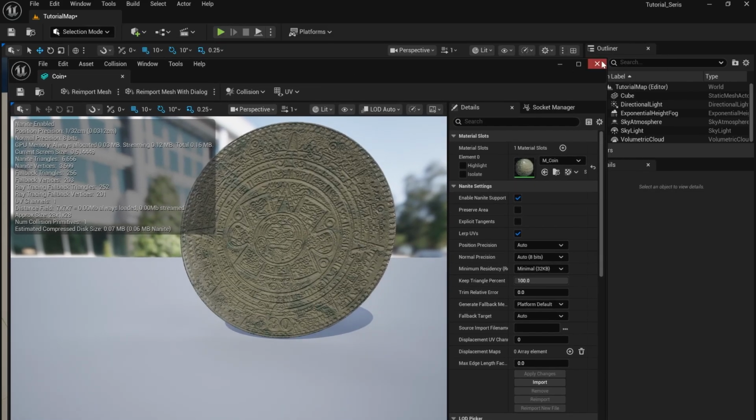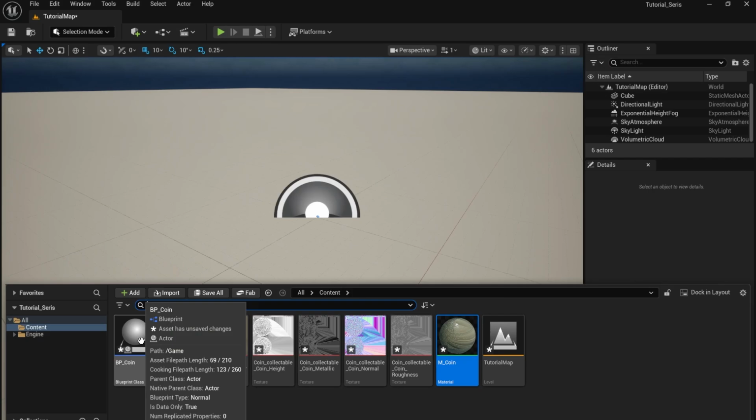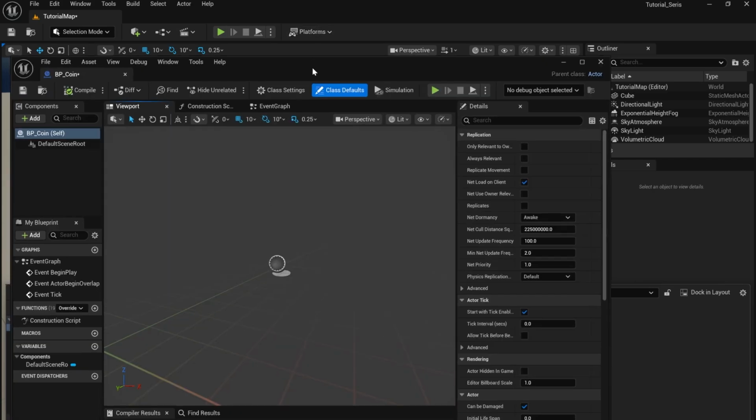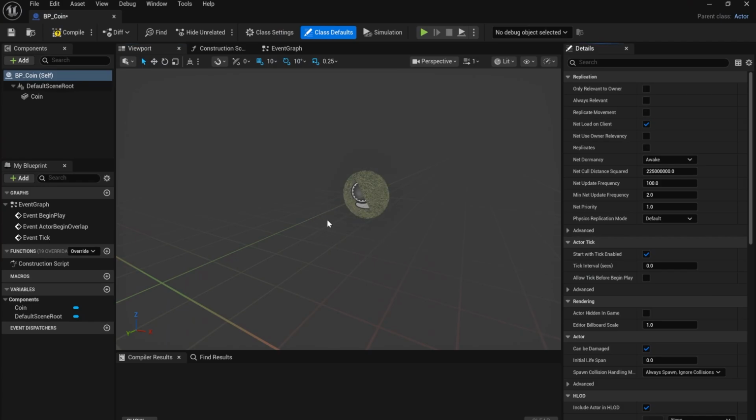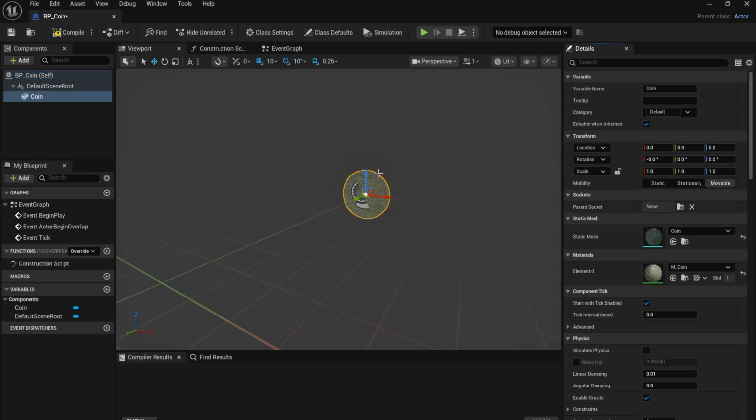Okay, great. So once that's complete, now let's set up our blueprint. So we're going to open up our blueprint and the first thing we want to do is bring in our coins. We're going to click and drag this in here. And this is an object that we want to be able to move. So we want to ensure that here on the right side, its movable is selected. If it is static and we try to animate something moving, it won't move. So just ensure that you have movable selected.